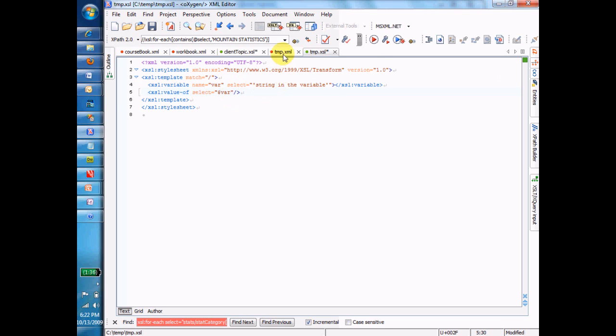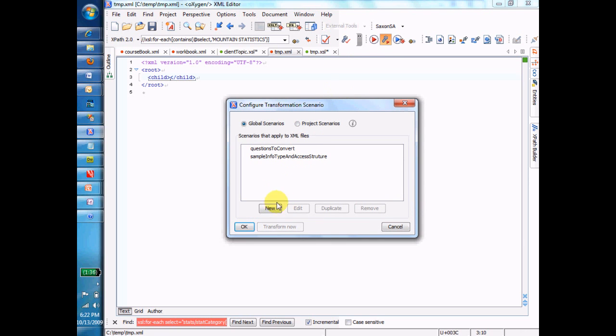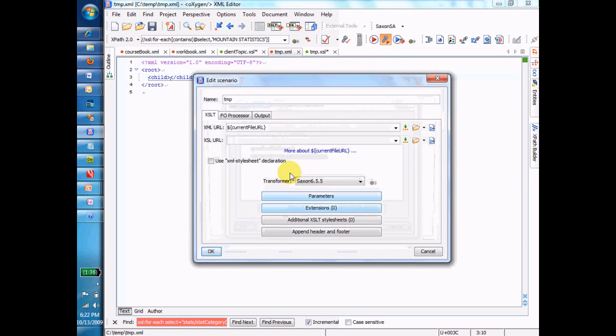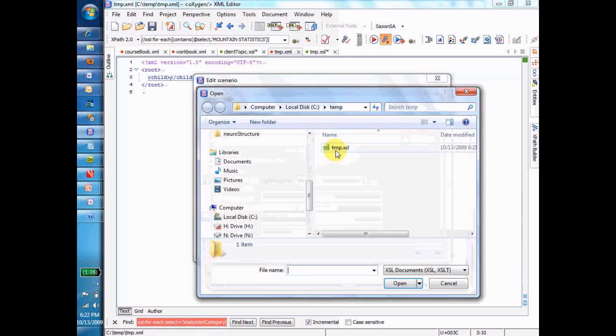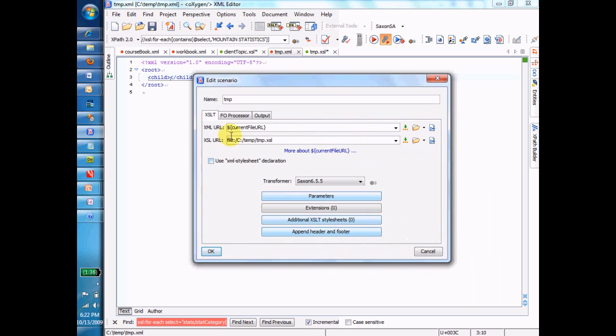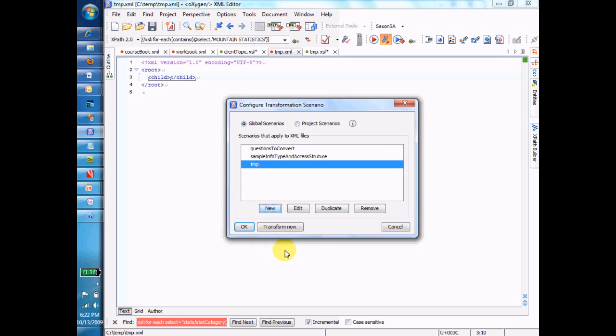I'm going to go over to temp XSL and define a new transformation scenario for temp XML using temp XSL. There it is. I want to put the output in the editor so that it's easy to see. Otherwise, it comes up in the bottom there. It'll also come up in the bottom there, which I wish I knew how to suppress, but I don't.